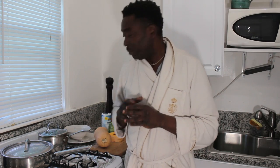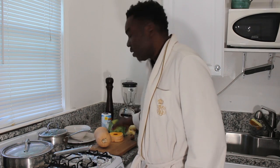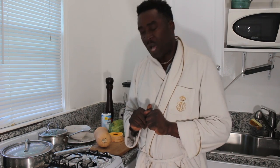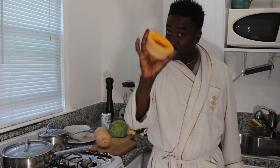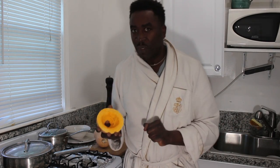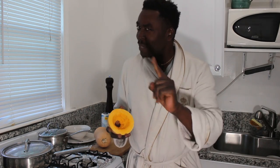Because I will be using 1 pound of fresh cabbage to make this cabbage and corned beef. I will be using in my rice some yellow squash. Yellow squash is alkaline. So I'm not only cooking you rice, and you're gonna digest a lot of rice and think, okay, I'm eating too much starch. I'm gonna balance this diet out for you because your body does need starch also. You don't wanna digest too much of it.